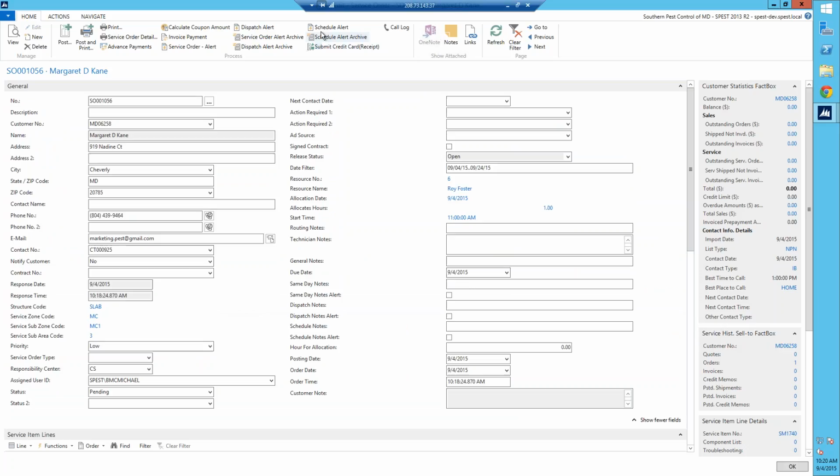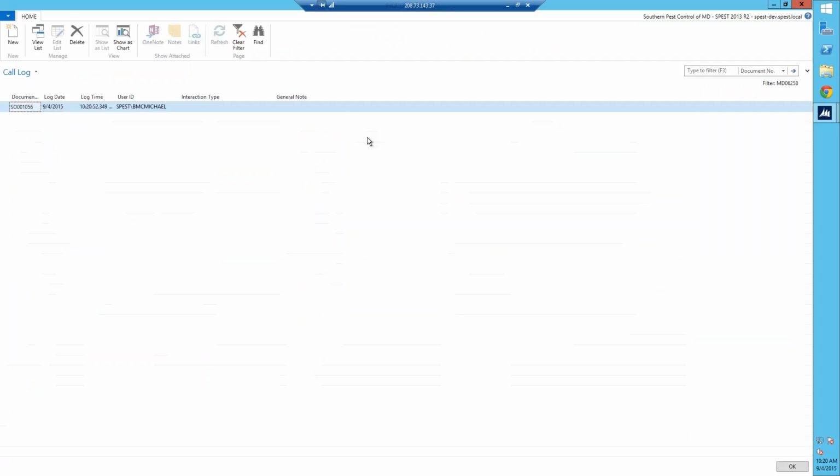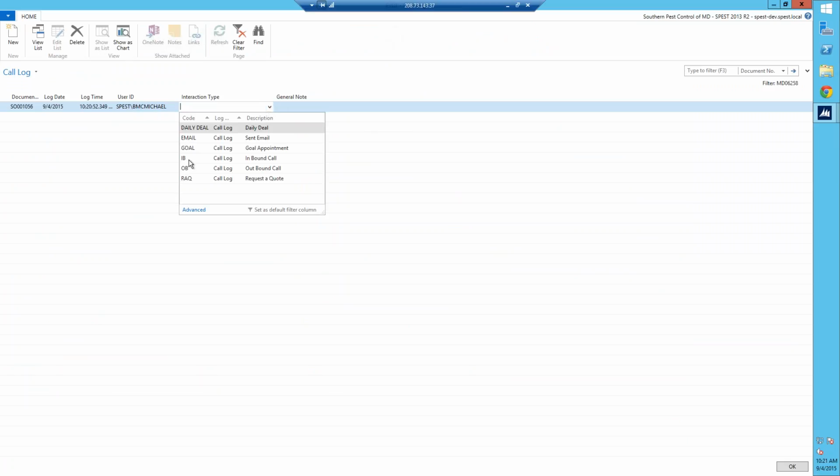Let's see. That thing was sitting up here. It's right up there, kind of towards the right side. Oh, there it is. Did they rearrange or take something out? It may be because this is my user. I've moved some stuff around. Okay, on the ribbon. That's probably what it is. I remember it being lower, but that's okay. I got it. So interaction, drop down. What was it? Daily deal.